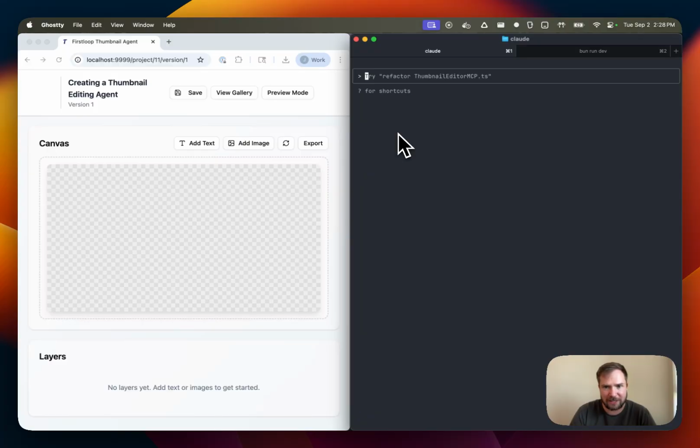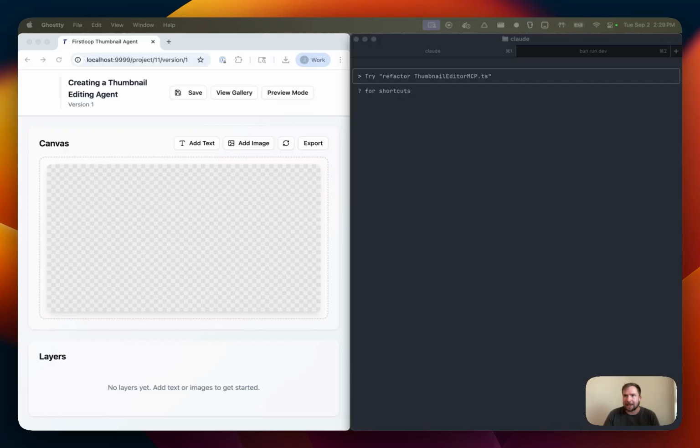Claude Code is not necessarily the best designer, and neither am I, but we've been working together on an app that gives Claude access to a design canvas and also allows me to make manual edits for some good agent-human collaboration. And we've done some training sessions to make Claude a little bit better.